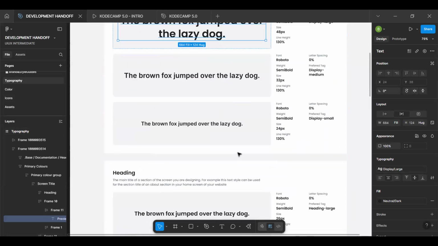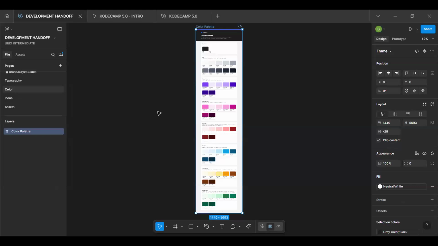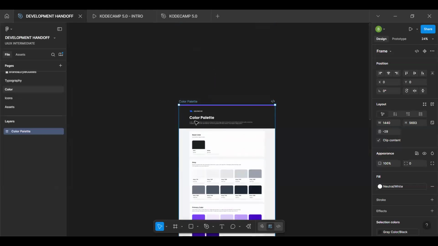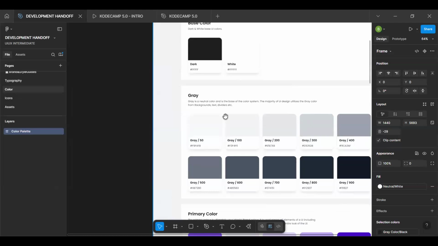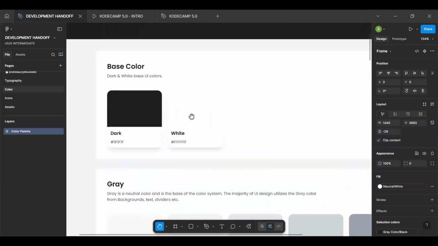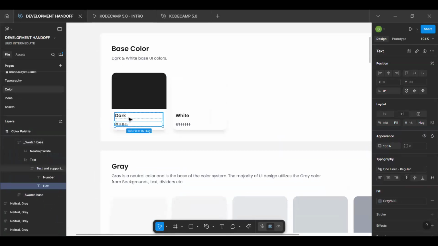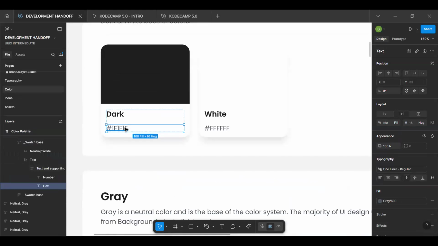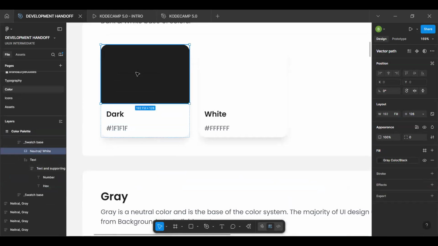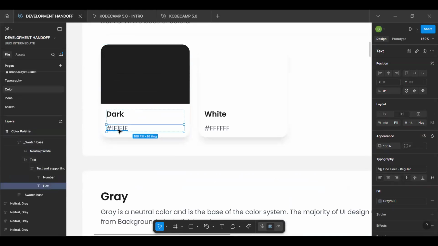All right. Then when it comes to color, I want to believe most of you have been seeing it. This is my color palette from my Figma, how I do it. So you can now see that on my base color I have my color, and I also have the color code here. I did not just drop the color here and leave it for the developers to think of a way to come up with the color for that. So I give them this HEX color code. All right, so I give them that color code.